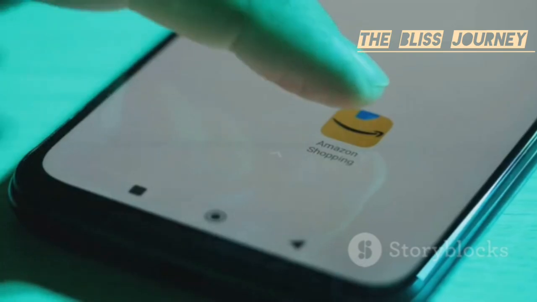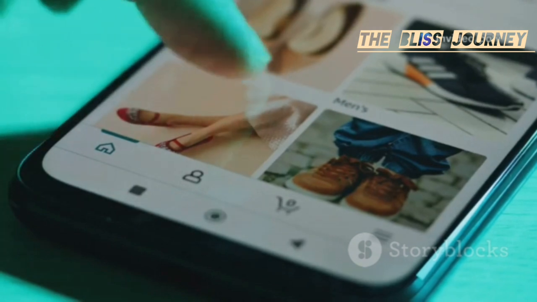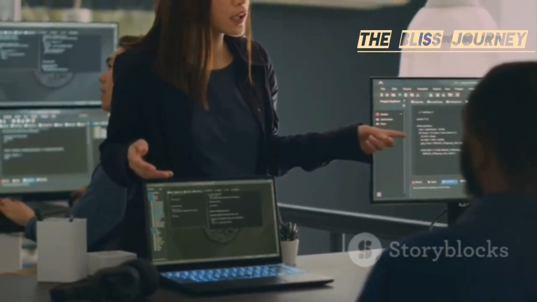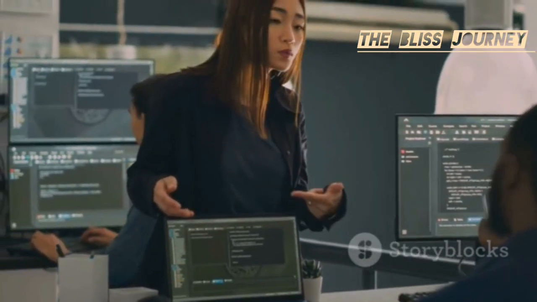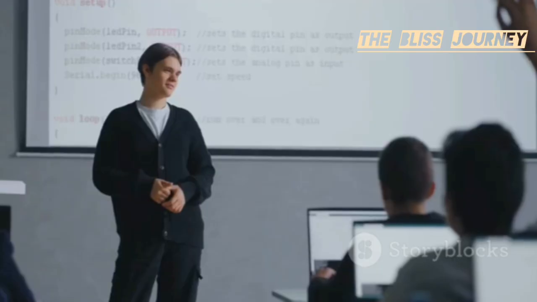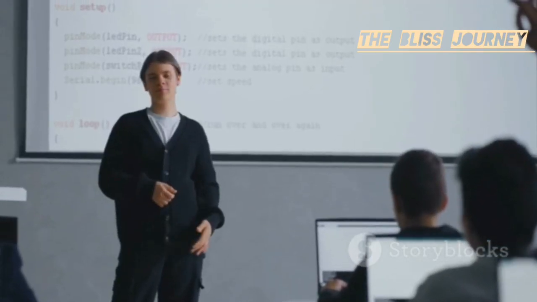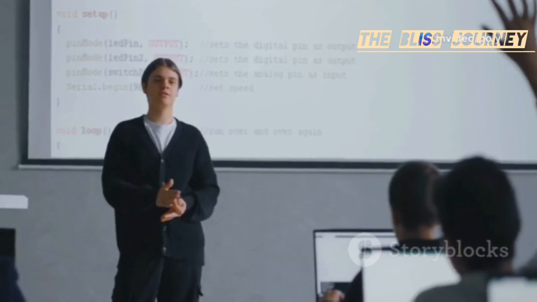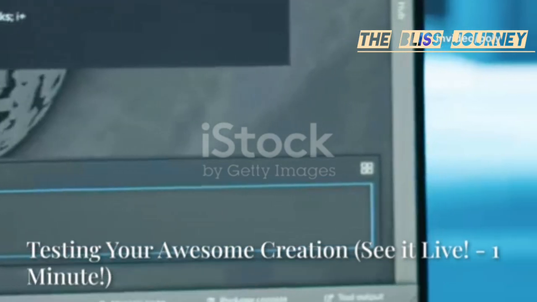Congratulations! Your app now has some basic functionality. It can respond to user input and display a message. It's a very logical and visual way to program, without actually writing any lines of text-based code. This makes it accessible to everyone. This block-based approach makes it easy for beginners to understand programming concepts. It's a great way to start your journey into the world of app development.